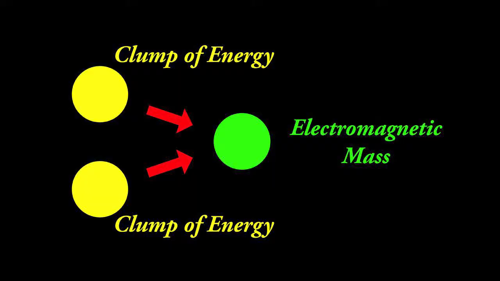What I want to do is to start describing something that is very important about this equation. You can start with some energy, then you can add some more energy, and then the two clumps of energy can stick together to form a clump of something new, matter, or more accurately, electromagnetic mass. Before the Poynting vector will really start to make sense, you need to understand why energy sticks together. Before you can understand this idea, you first need to understand a new type of wave.